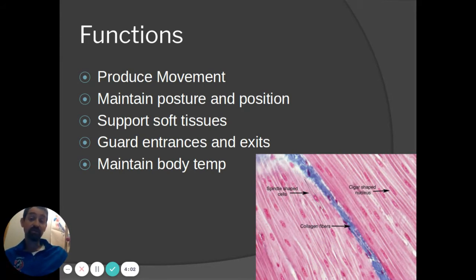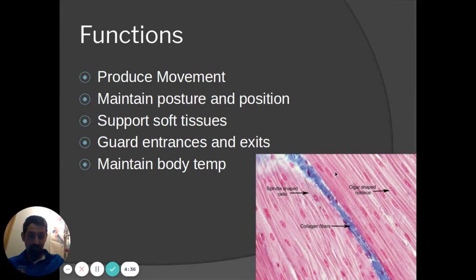One of the other main functions of your muscular system is to maintain body temperature. Movement of muscles generates heat, which anybody who's ever exerted themselves knows. You run around and then you get hot. That's good. Now, if you get too cold, then you will start involuntarily contracting muscle, which is called shivering, and that will help warm you up. So if you get cold and start to shiver, your muscles are just rapidly contracting and relaxing in order to generate some heat to help warm you up.